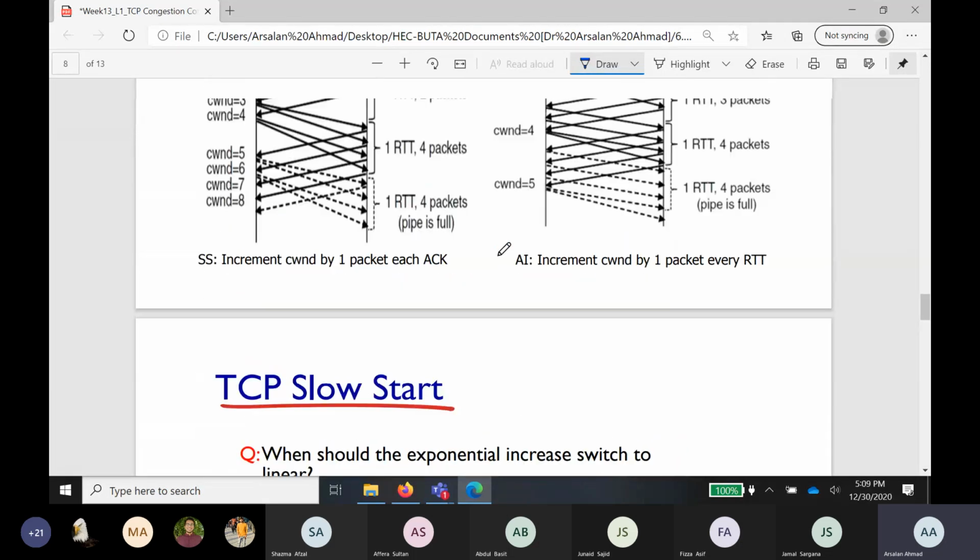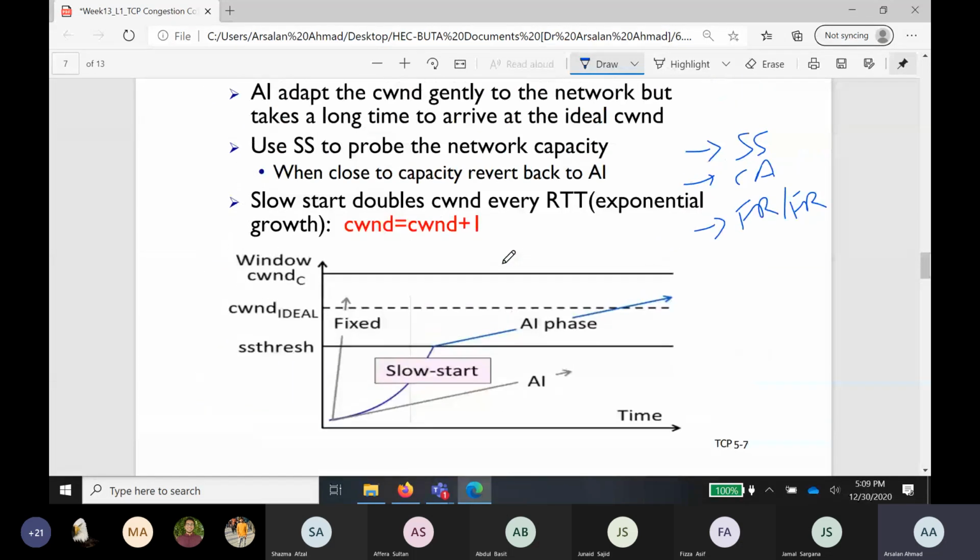Right. So yesterday we also discussed a concept that slow start helps us achieve our ideal congestion window much more quickly as compared to the actual AI phase. If we use a mixture of exponential increase and then linear increase, it is better and faster as compared to only linear increase. Obviously, rightly so, it makes sense, and I gave a quantitative example in yesterday's lecture.